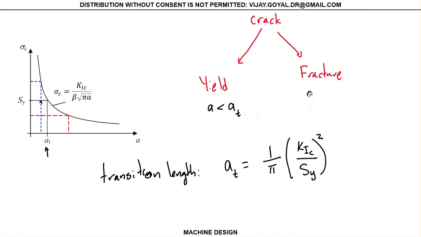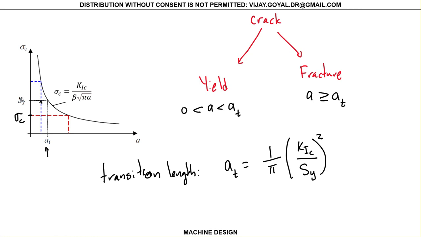If the crack length is bigger than or equal to this, then in that particular case, you can see that if my crack is here, my yield line is up here, but it hits this curve first. So my limiting value of stress is way below sigma yield. Therefore, the limiting value will be the fracture limiting value and not my yield limiting value.